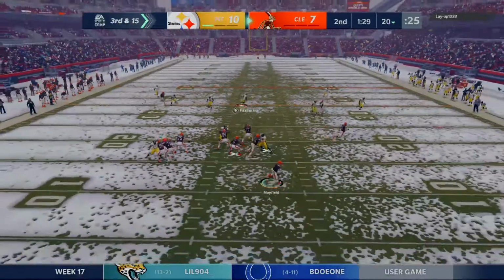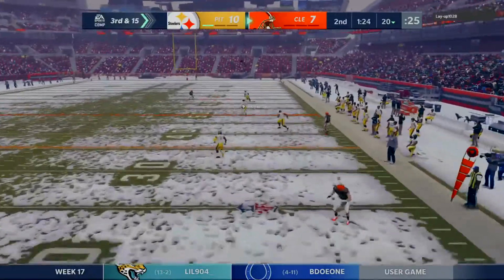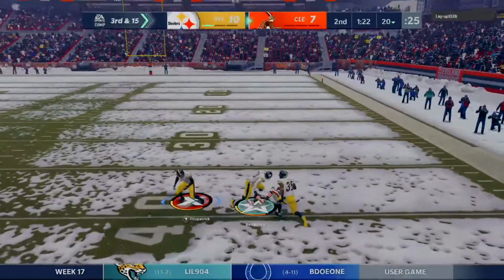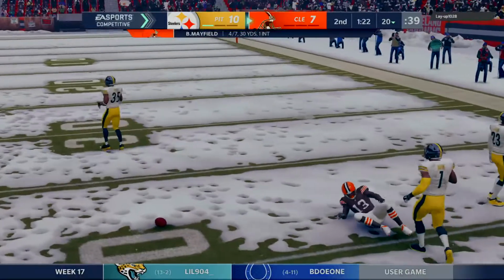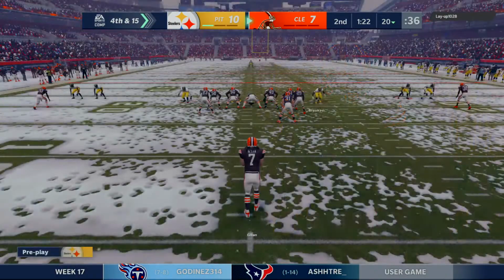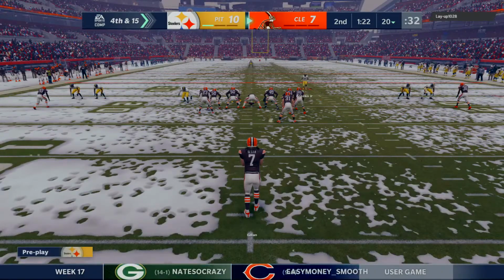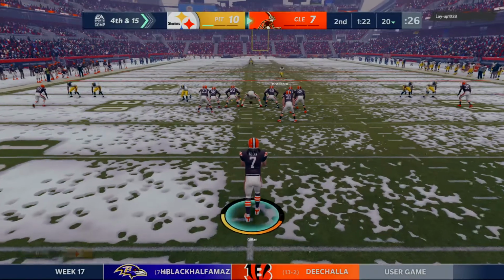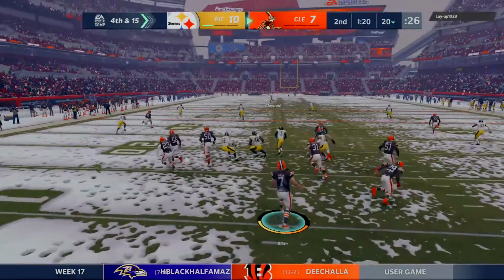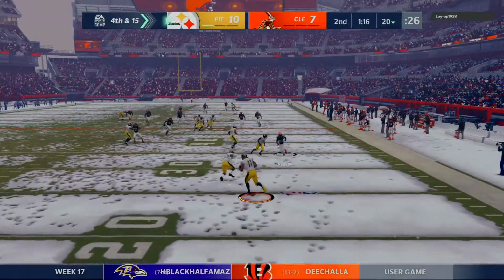Now Mayfield. He'll buy some time right. He'll let it go deep for Beckham. And that will be incomplete. Well, they weren't scared to let it fly, but it falls to the ground and brings up 4th down. I'll tell you what, these last couple of drives, much better from a defensive perspective. They gave up a touchdown on the opening drive, and then after forcing a punt on their last possession, it looks like they're going to get the football back again. And the punt team on now as this one's sent away.